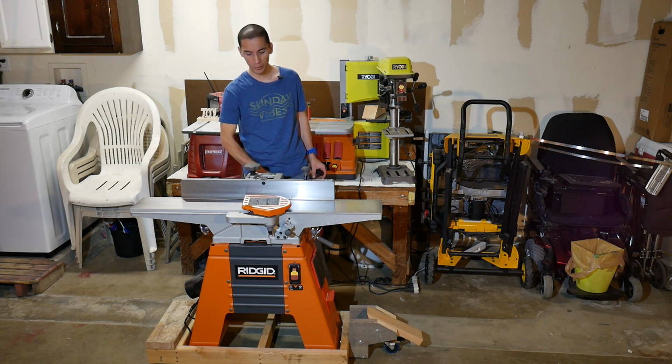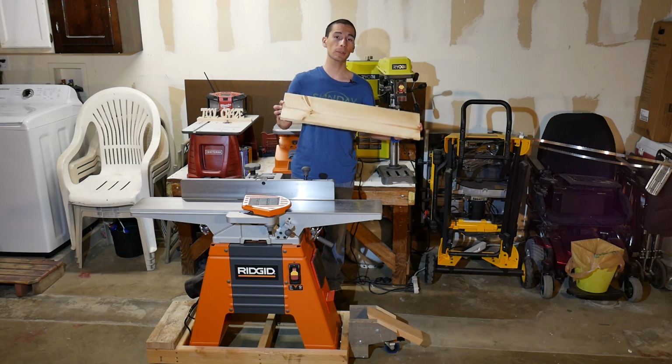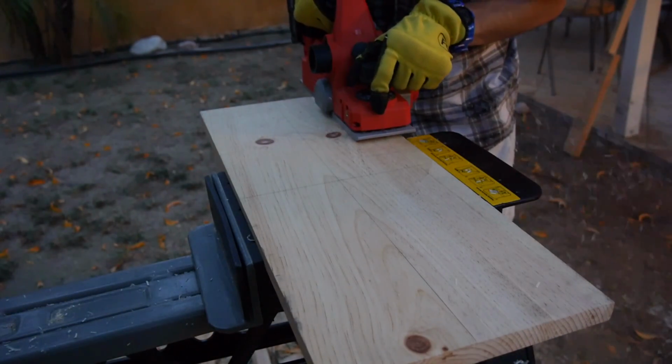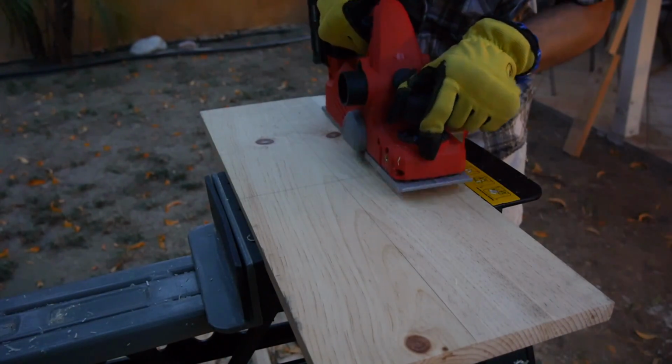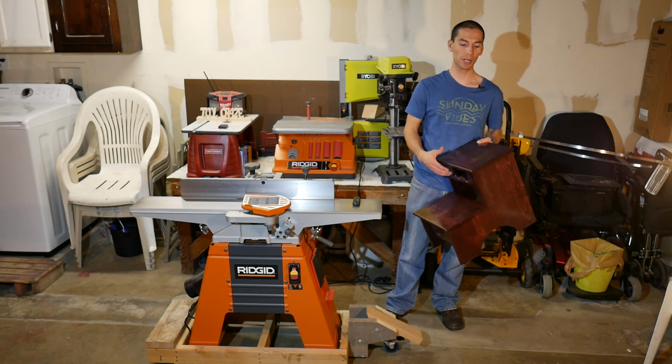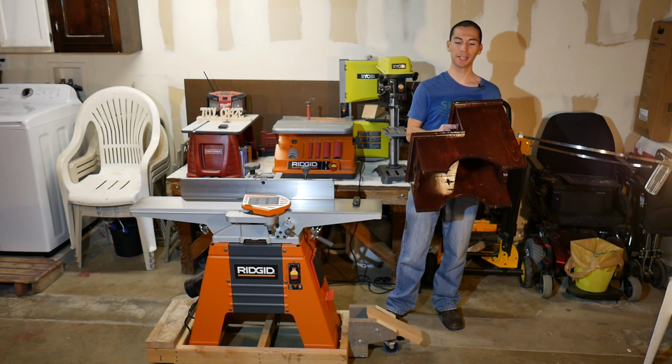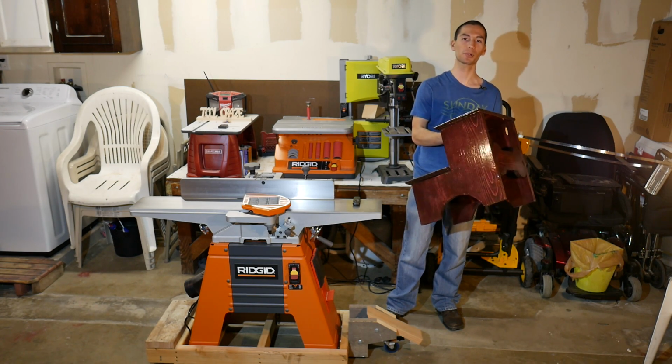But it didn't take long to realize that a lot of pre-cut lumber from the local home improvement stores is considerably warped. This led to having to spend more time fixing the mistakes in the lumber or having a hard time putting together projects. The best example was a project that I did a while back when I made a set of dog steps. Everything went fine when it came to cutting, sanding, and finishing the project.